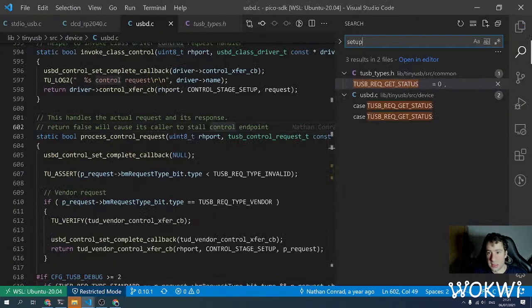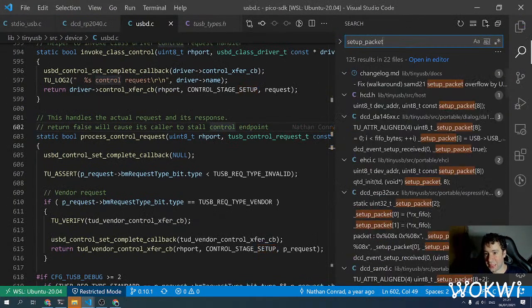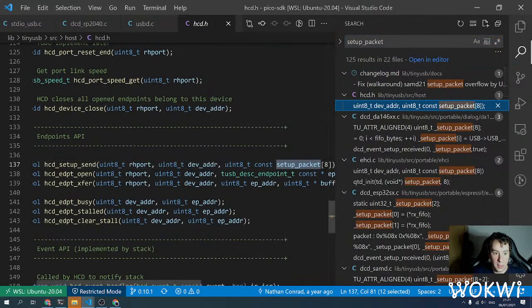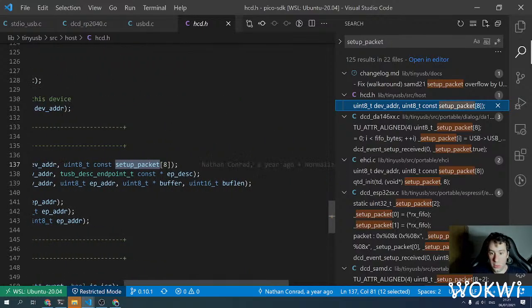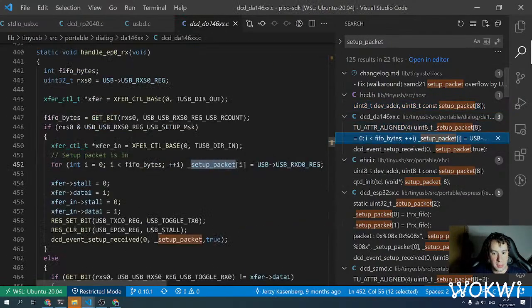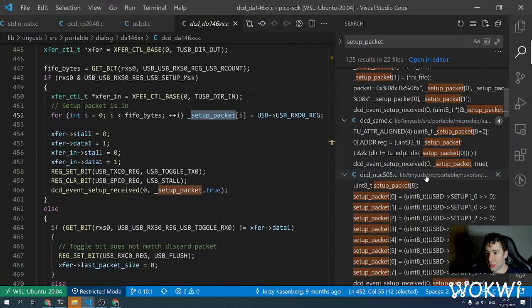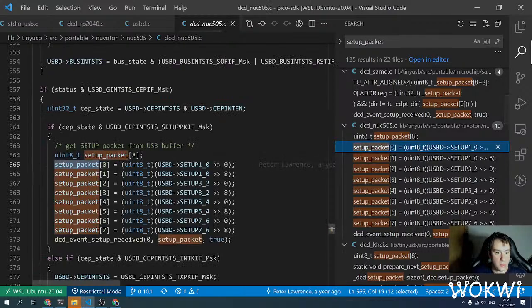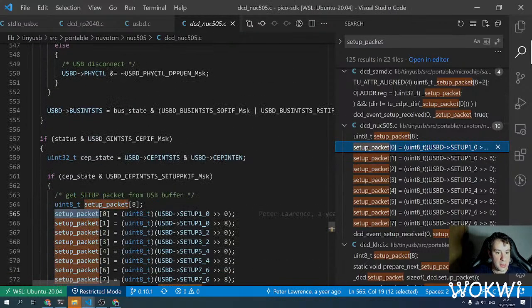I guess setup packet, maybe. Yeah, that seems good. But who fills this setup packet? Oh, this seems good.